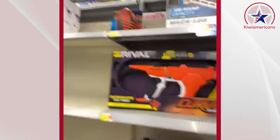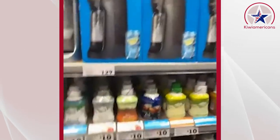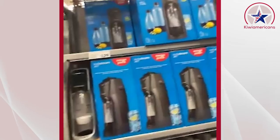Here, let me go. I can get in the coffee section now. Okay, all right, let me switch my face. Yeah, so we've got these little pods. Look at that. We even have Starbucks here in New Zealand. But here in Walmart, they just have the same as you. So $79 for the hearing type thing. Whoa. What is that? You guys have these, the Soda Streams. This is a big deal here because the soda is expensive and there's not a lot of variety. And so we make our own.